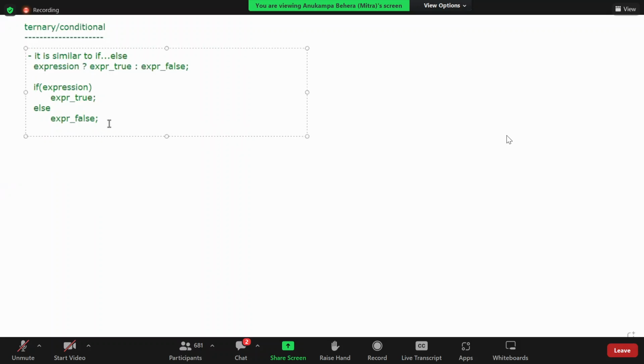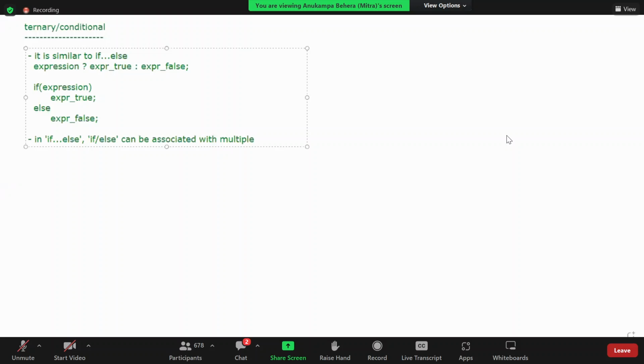What are the differences? In if else, if or else can be associated with multiple statements.